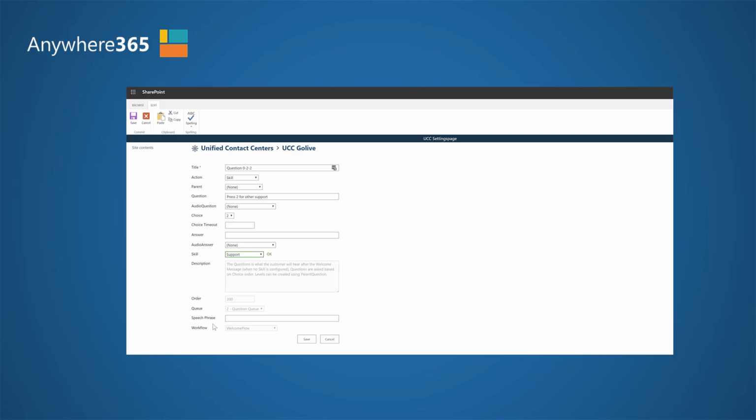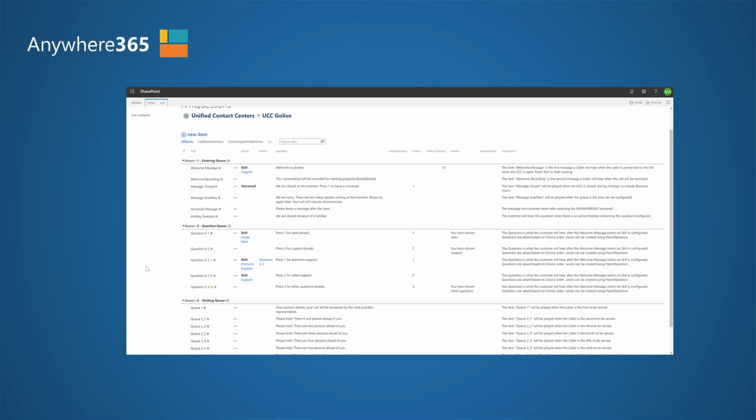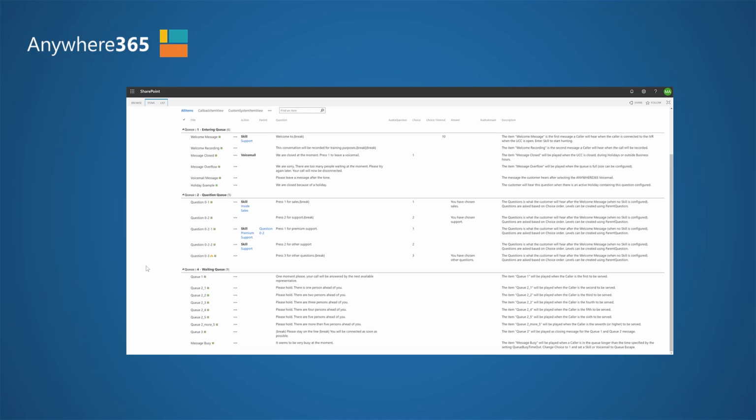This first needs to be enabled in your settings. With speech phrase you can also say "two" or say "support". So if I'm currently in this menu and I say the word support, then the UCC will navigate me to this question. At one point in the IVR, the customer will end up in a skill, and this will continue to the waiting queue. There are 2 varieties of the waiting queue. The first one is with a playlist, the other one is without a playlist.